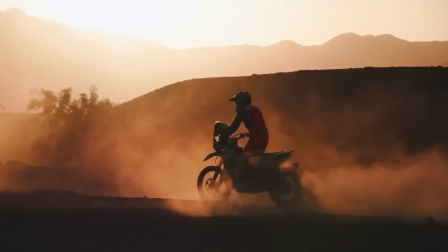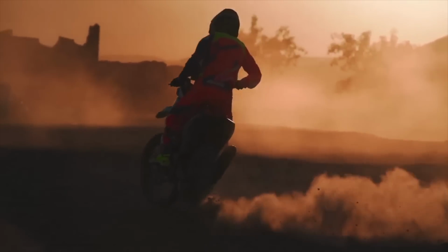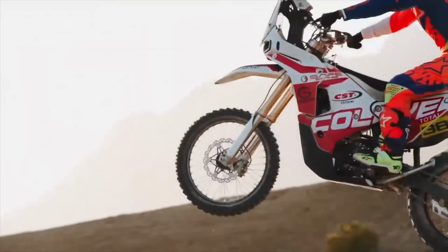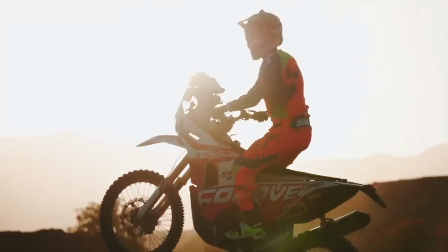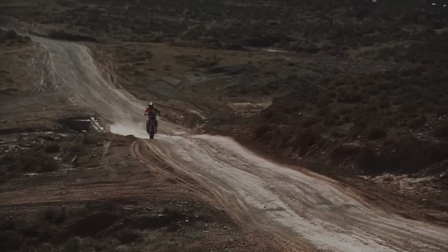Also, the fact that the bike is not guaranteed to be street legal is a concern for would-be world travelers. So although on the surface this motorcycle seems to be everything adventure riders want, the unknowns are a larger risk than if it was produced by Honda or Yamaha. Which brings me to my main point.